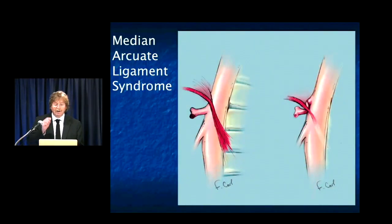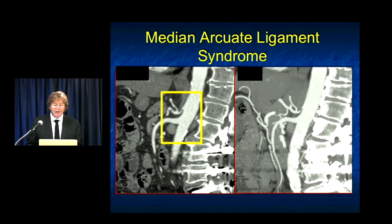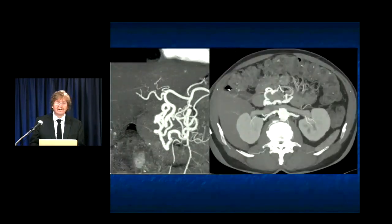There have been several good articles — here was an article by Karen Horton. Look at the patient's celiac: it's basically occluded, with the median arcuate ligament pushing down. Often with median arcuate ligament you will see that the celiac dilates within several centimeters past the area of narrowing, but that's not always the case. Look at those very impressive collaterals. I've seen people not notice the median arcuate ligament syndrome and assume the patient has vessel encasement at surgery because of all the collaterals. But these are the collaterals seen around the pancreatic head in patients with median arcuate ligament syndrome. It's critical not just for pancreatic cancer but also in potential liver transplant patients, patients with planned extensive hepatic resection where GDA patency is critical, or patients with planned Whipple's procedure. And this is why the sagittal view is so important — you may not recognize it axially, but sagittal makes it very easy to see.